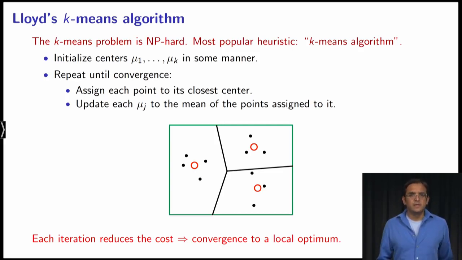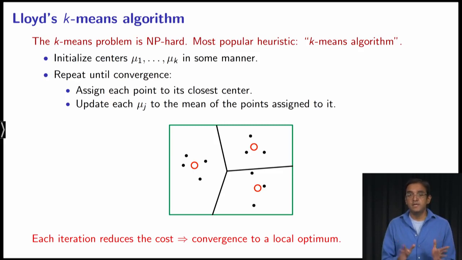It's a very simple algorithm. What can we say about it? Does it always find the optimal solution to the k-means cost function? No, it does not. We wouldn't expect it to, given that this is an NP-hard problem. But we can say some things about it. In particular, with each successive iteration, the cost is guaranteed to go down. So we keep reducing the cost from iteration to iteration, and eventually it stops in some sort of local optimum. Is it the global optimum? In general, no.